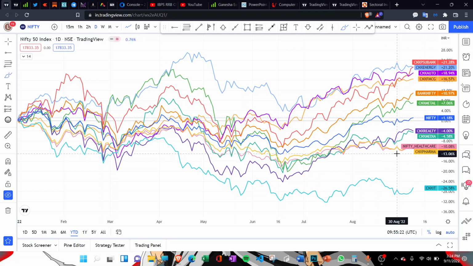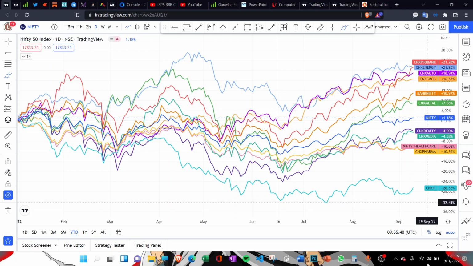And the pharma and the healthcare index has also underperformed. So I think there is some bit of opportunity here as well. But as you can see, the best for my topic would be just the banking sector and the auto sector. Auto, although a bit extended, still has some good opportunities, some good names. And the next thing what we can do is just go to the stocks belonging to a particular sector.